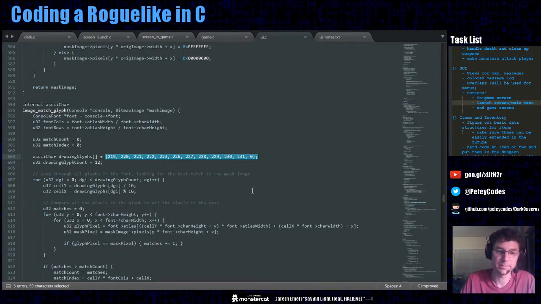Basically, it's the list of glyphs that are... I'll just show you which ones they are. It's kind of hard to describe. So, basically, it's all the most pixelized glyphs. Let me see if I can pull that up. I don't have a window for this in OBS.